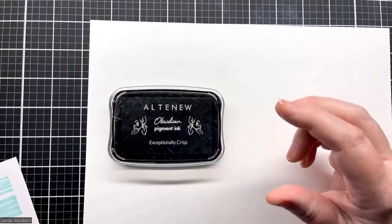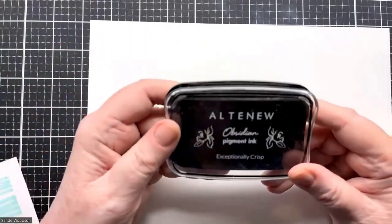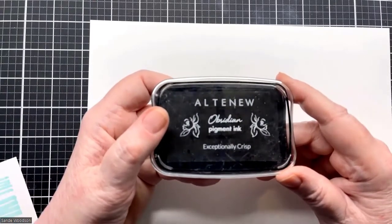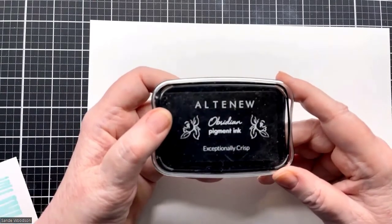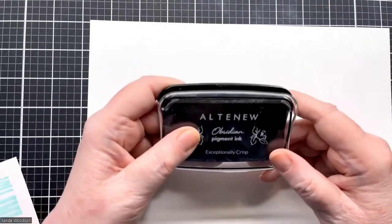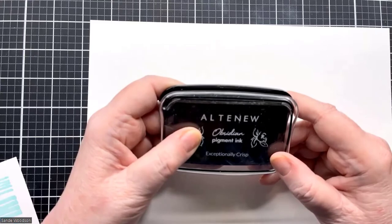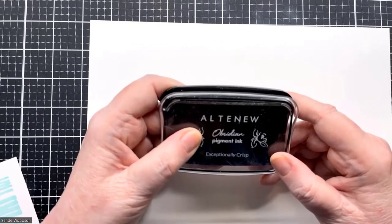But also in the ALTENEW line is obsidian pigment ink, and you can see on the bottom it says exceptionally crisp, and I would say that I love this ink. I love it for using it for everything. However, it gets all smeary if you try to use your alcohol markers with it.